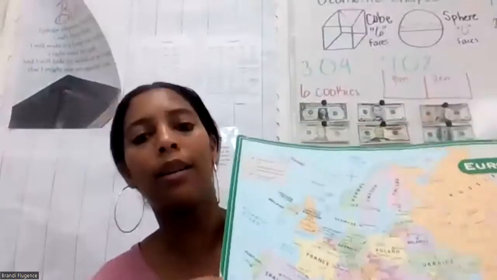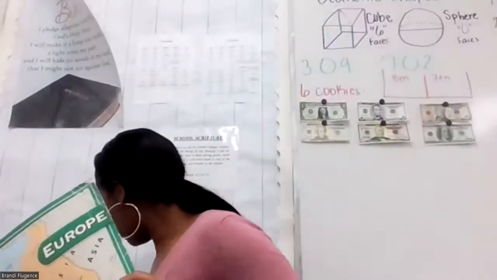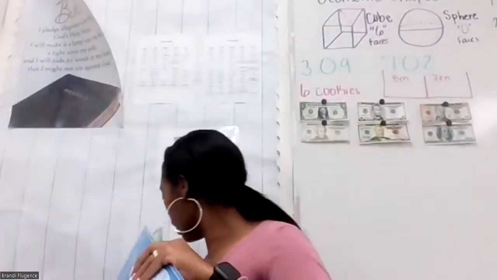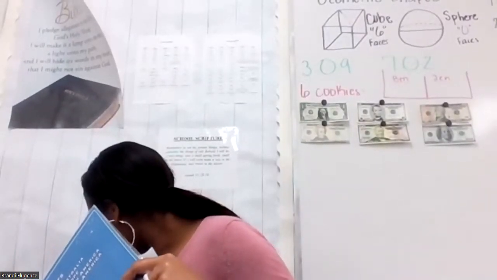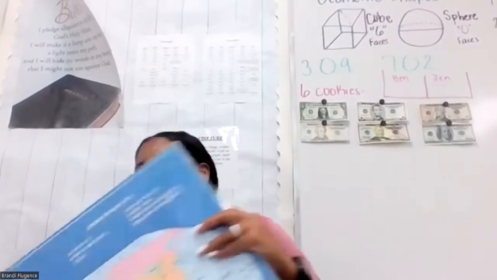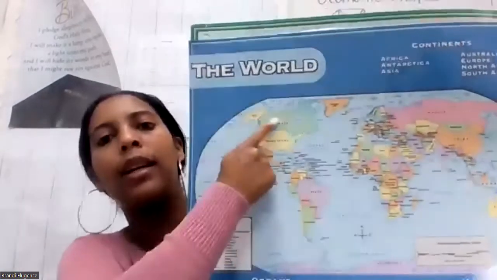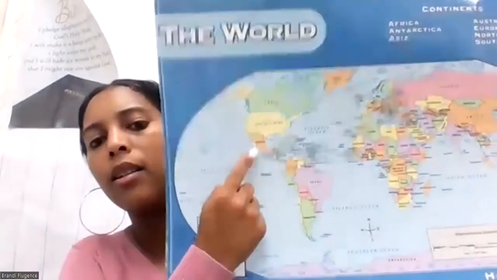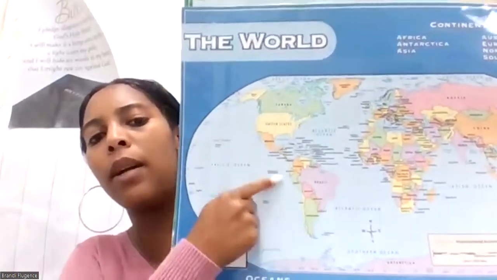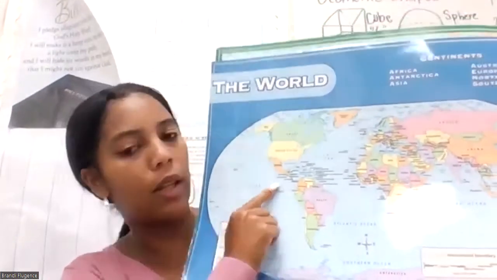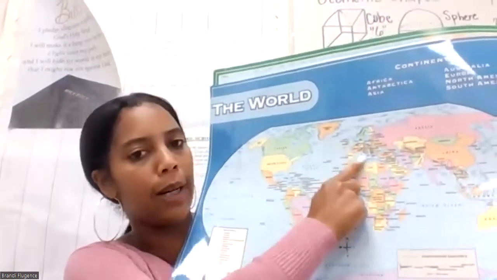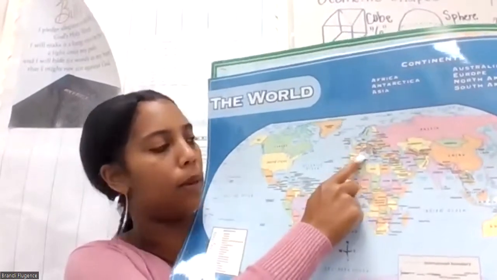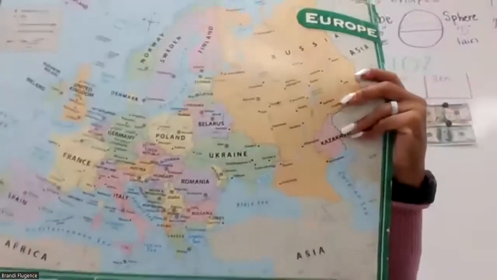So remember, we are on, wrong map. We're on a new continent. So, what page is it on? 80. So we visited North America, where we went to Canada and Mexico. Then we went to South America, where we went to Peru. Then we flew across the Atlantic, and we are now in Europe, where I told you we'll be for a couple of weeks visiting a couple of different places.